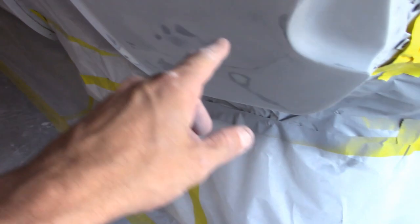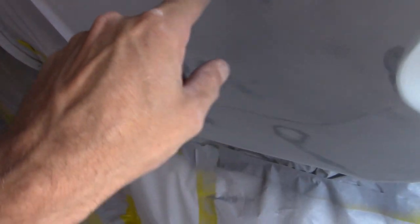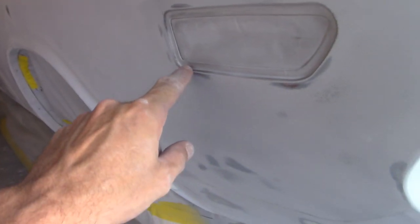So we got everything. So all these, like, you see the dark gray, that's the sealer, and then you'll see like this black here and there. This black is actually guide coat. And so I just have to go through and brush a little bit of wherever the guide coat is. But I took a lot of it off, already sanded around all the wheel wells, everything, the jambs. So we're ready for another round.